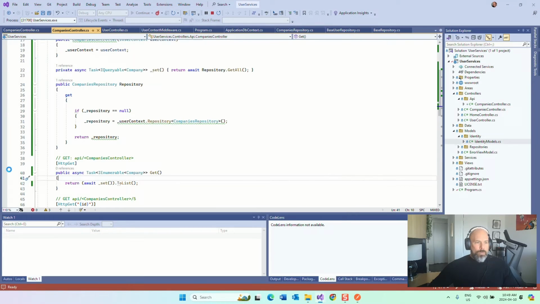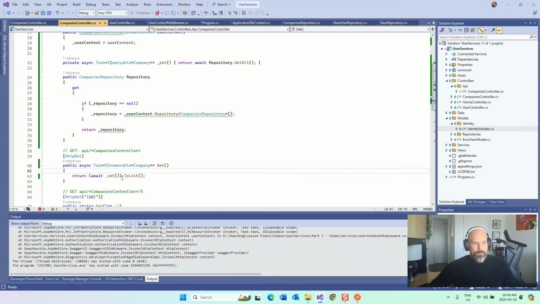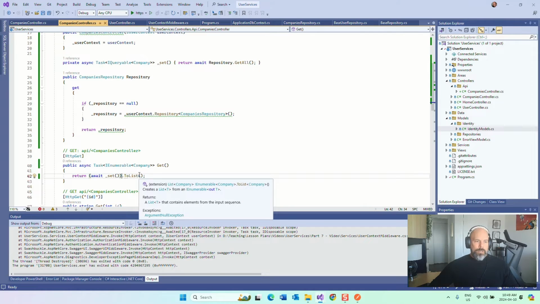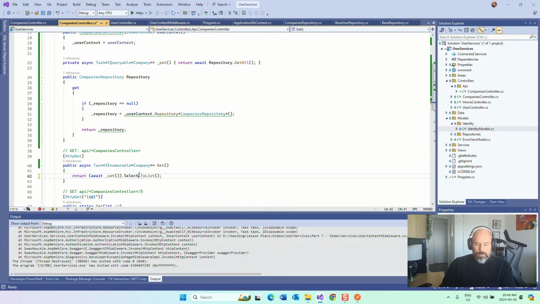Well, the way we make this work is to select out the features that we actually need in our object. So in this case, I'm going to return a new object that has the ID of the company and the name of the company.